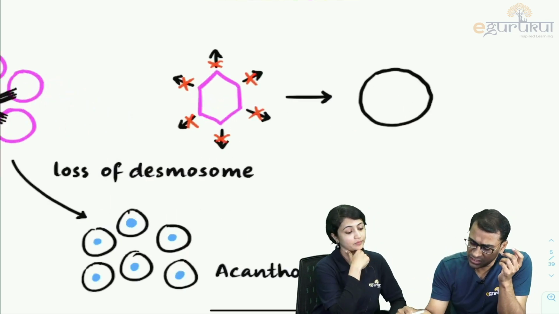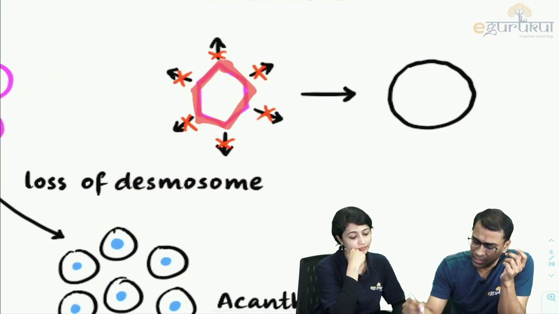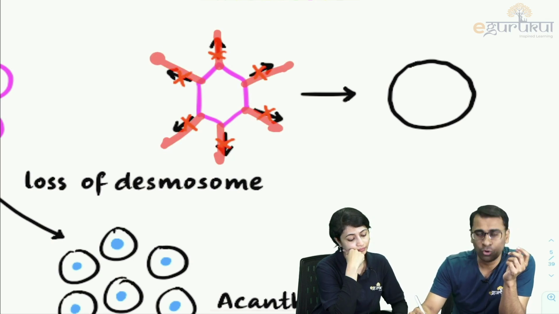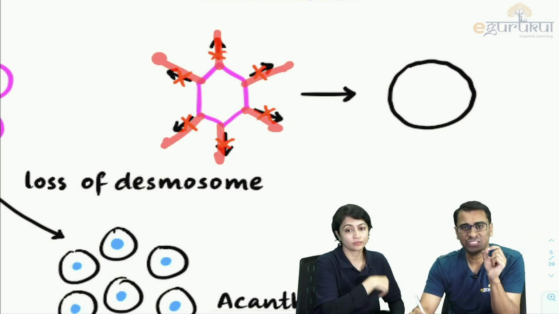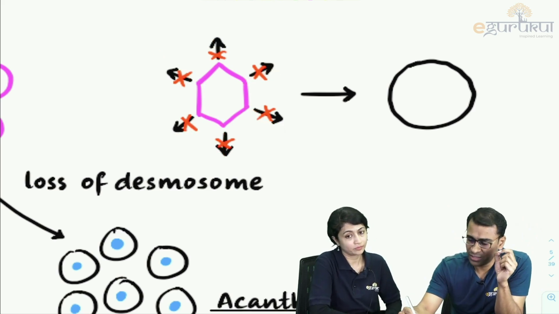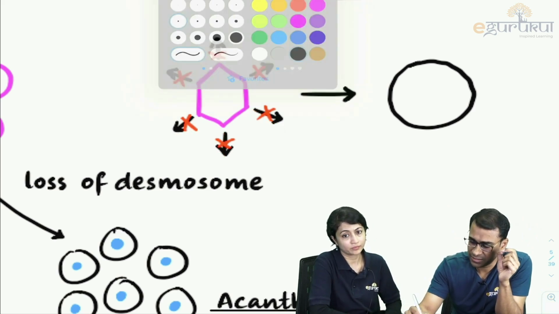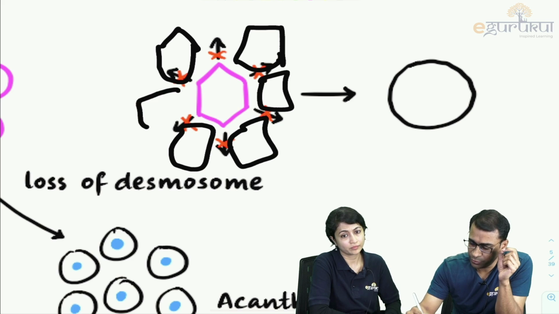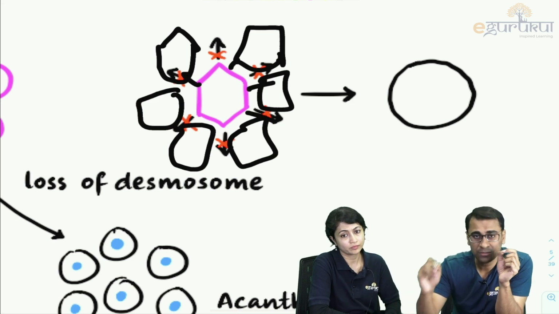So I have brought this layer to make you understand. Suppose this is a cell. It's an epidermal cell, and you are trying to pull all the edges in separate directions, and these separate directions would be by the other cells. That means if I put a cell here, one more cell here, and one more cell here, all these cells will be connected to each other by the spinous processes, right?